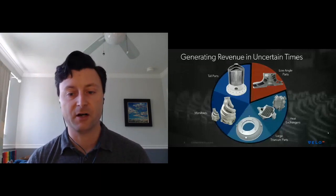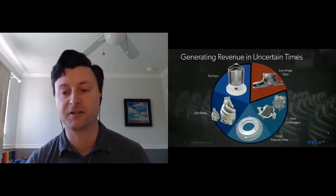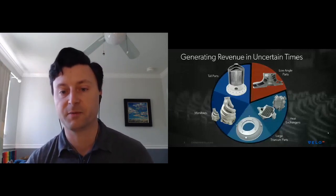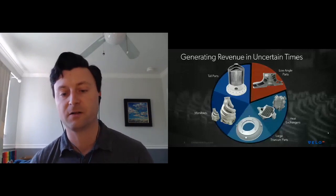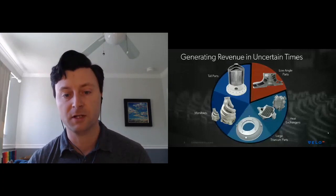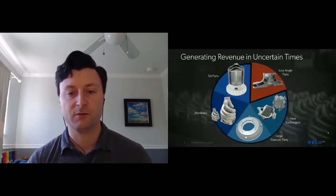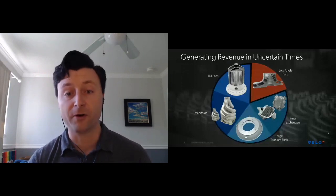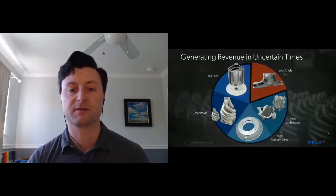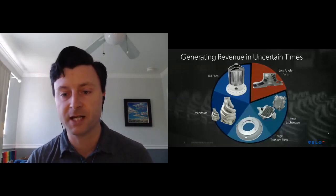This is a really good example of a part that is often no bid. A contract manufacturer will say, getting this part to the final customer requirements is just too complicated to be worth the trouble. There may be too much risk, too much workflow complexity, whatever the case may be. Or they do bid on it, and from the customer's perspective, it's entirely too expensive to make sense to make with metal additive manufacturing.